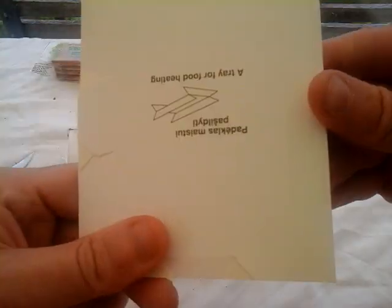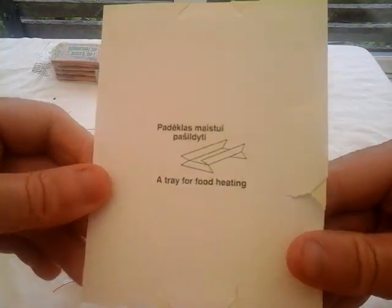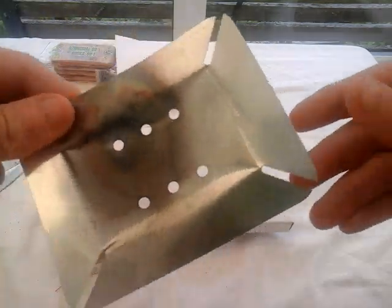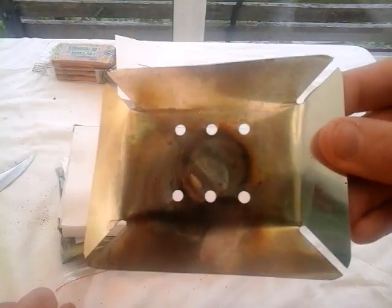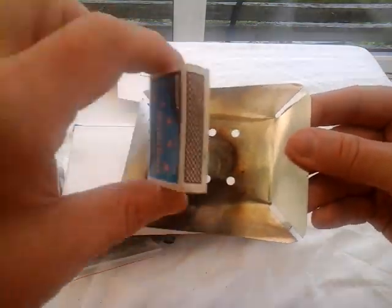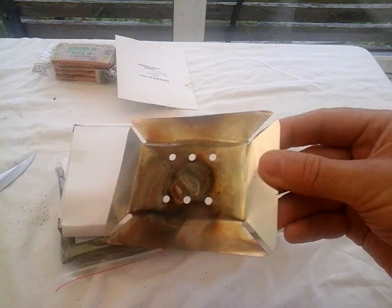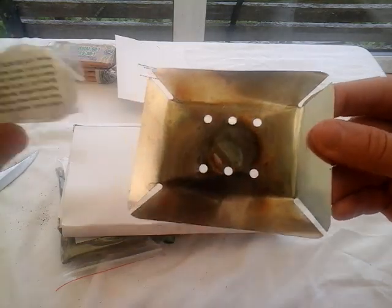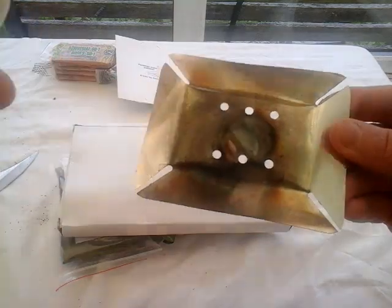Of course, there's the old Lithuanian stove there. If you haven't seen the stove, it basically looks like that. As you know, I used it last time, so I've still got the matches and the fuel blocks as well. We've still got two left, so no point opening that at all. I'll just keep it in my ration pack along with another set of matches.